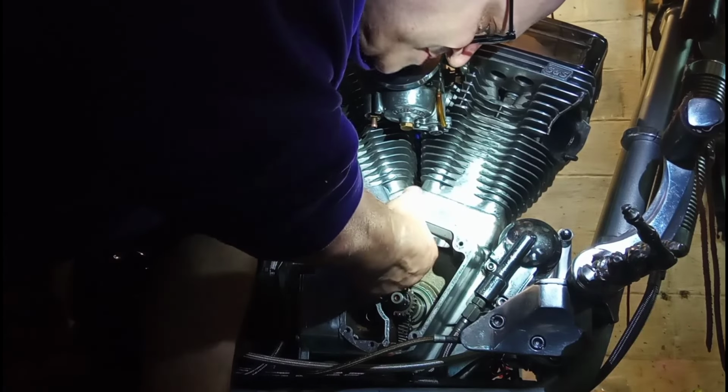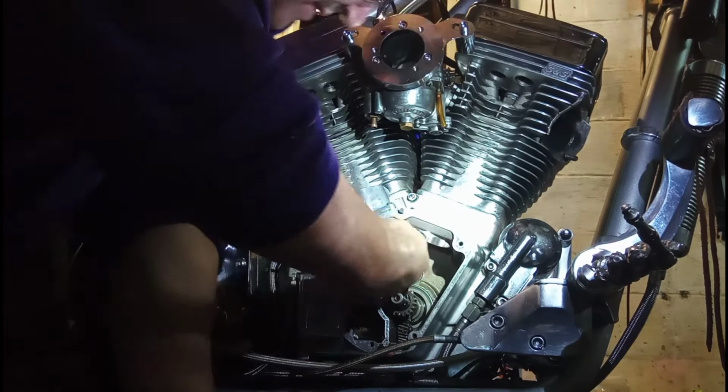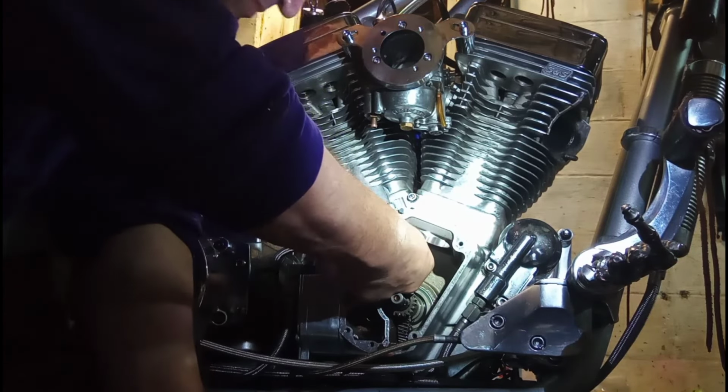Yeah, if I had, guys, some kind of a different type of magnet, man, it would work.